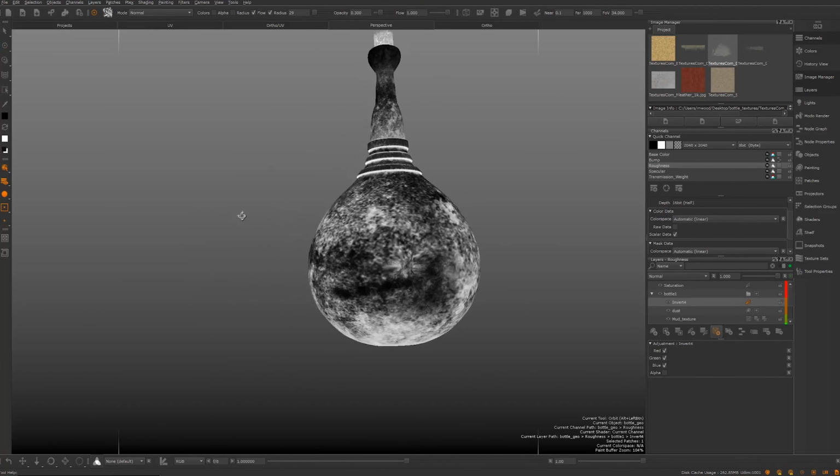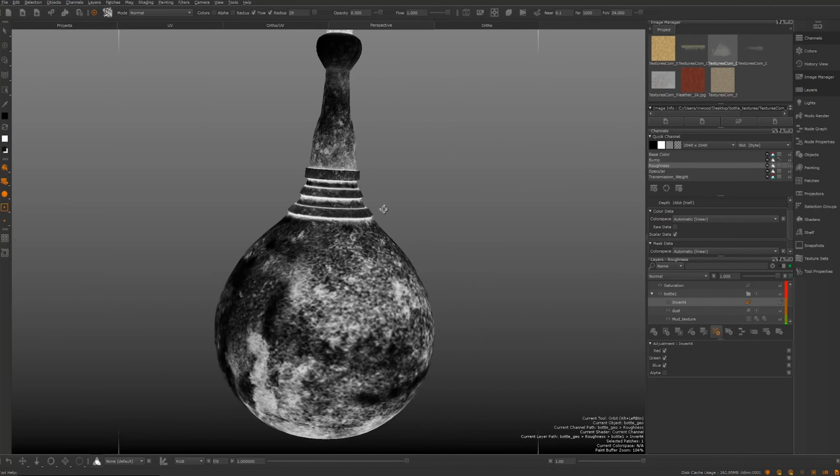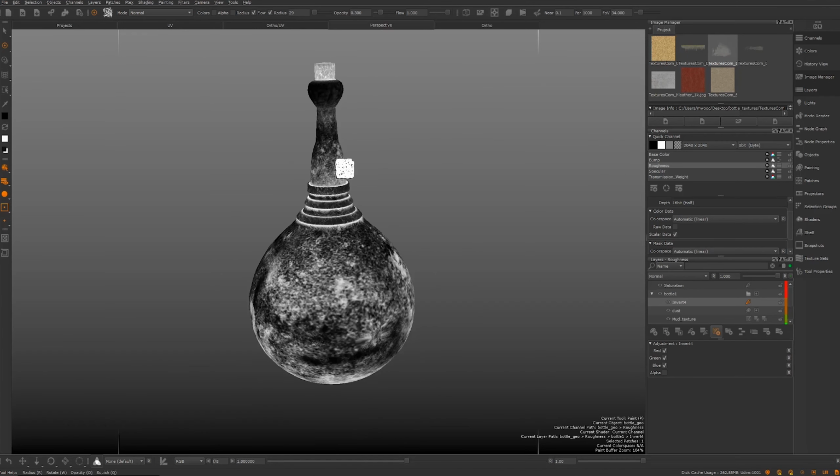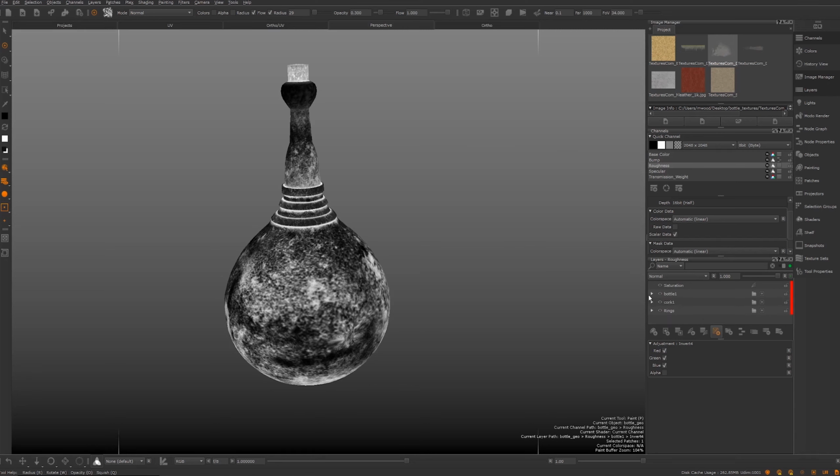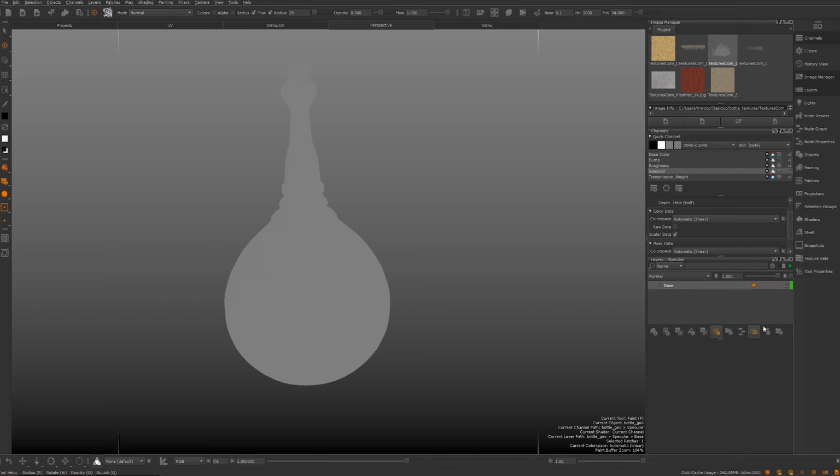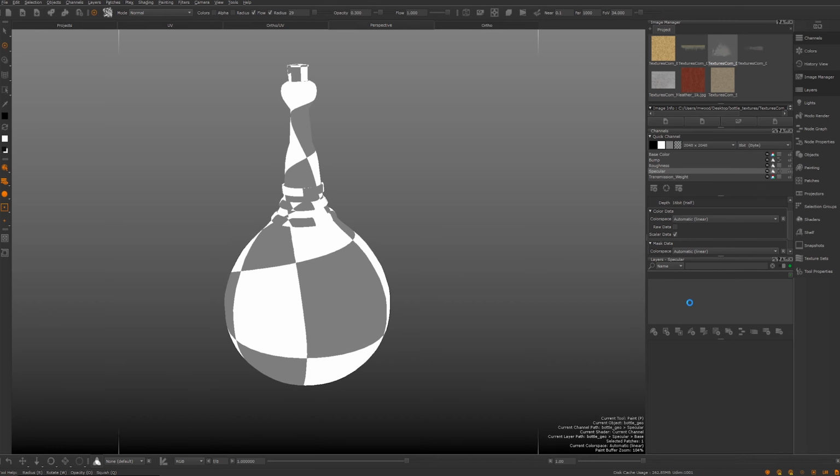It's not too bad. Okay, I think we can leave that for the moment. So that is the roughness channel we've got. We're going to copy these and pop them into the specular area. So this base layer by default is 50% grey. I think I said that in part 1. So it's 0.5 constant.